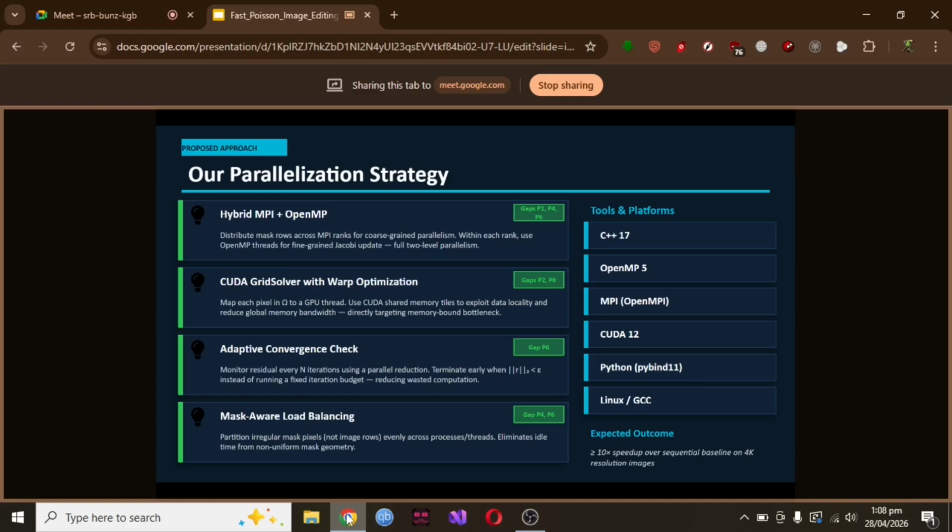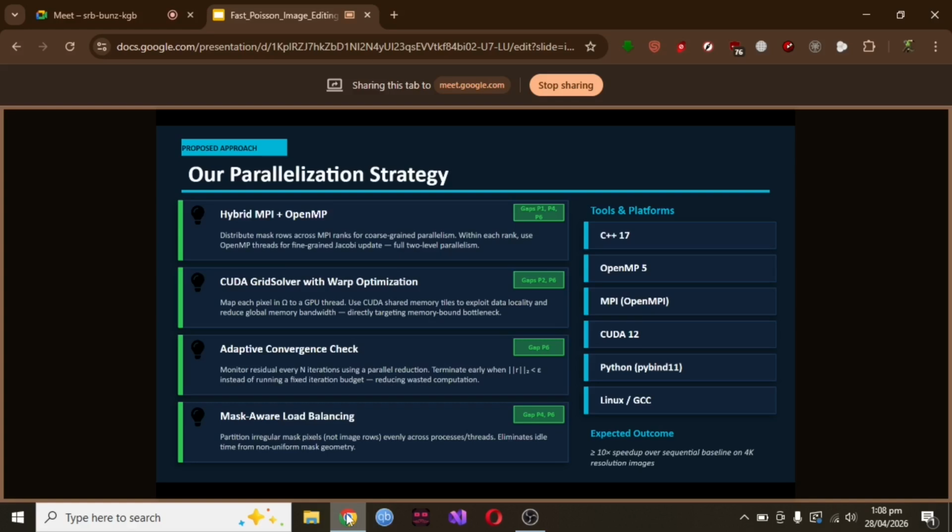After that, we're going to do the adaptive convergence check, which is very important. So basically, adaptive convergence is going to limit our number of iterations. Instead of going a fixed number of iterations, we'll check the change in the pixels. So if the algorithm converges beforehand, we'll stop right there, instead of going for useless iterations, which will have no work whatsoever.